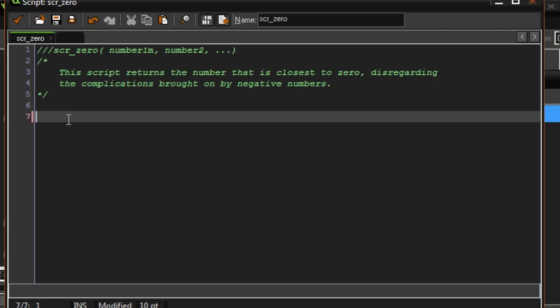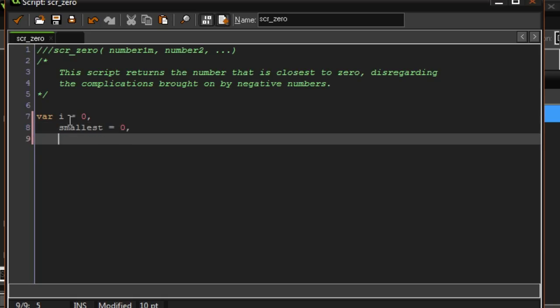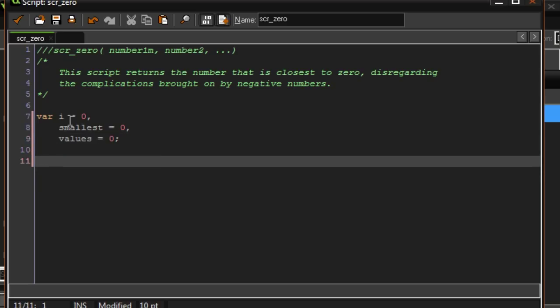So, first off, as with all scripts, we need some variables. So we need i, because we're going to loop through. We're going to set up some loops. Smallest equals 0. Now, I will say this right now. I don't remember where it was at, but this script is actually very loosely based off of something I found in the Game Maker forums. I tell you what, ladies and gentlemen, if you need to figure out something, look around on the Game Maker forums. Odds are someone else had something they had to figure out, and it happened to be pretty close to exactly what you were trying to figure out. So, thank you, Game Maker forums, for helping me figure this out.